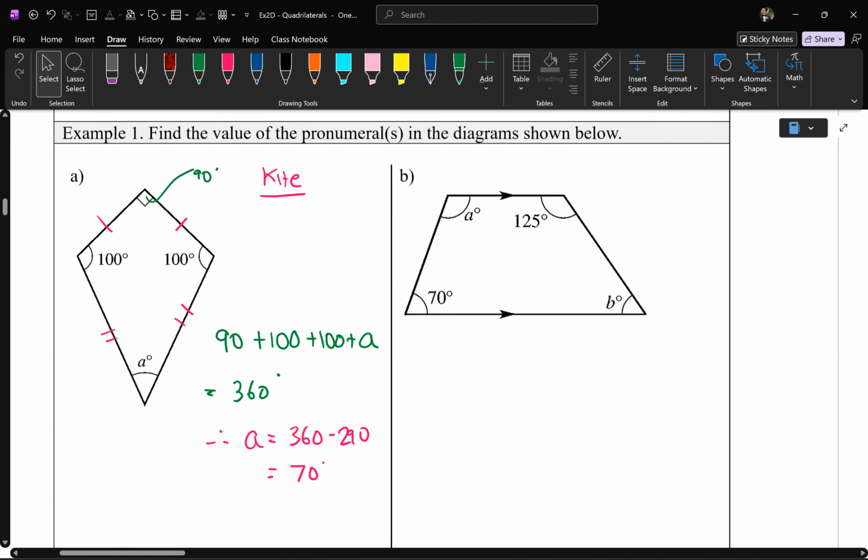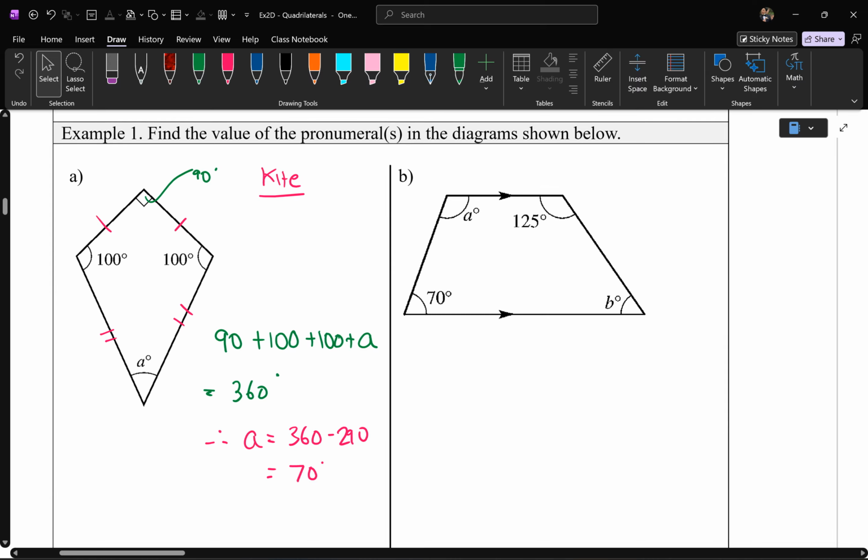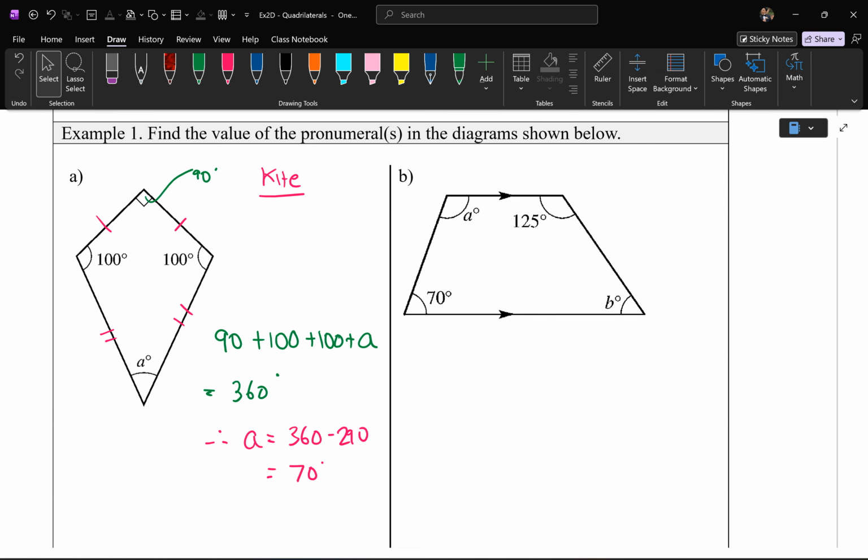Second one, B. What shape is B? Can I please have, let's go with Oliver. Do you know what shape B is? What is this one called? Not a rhombus. Rhombus has to have all four sides the same and doesn't have the dashes. So it's not a rhombus. Let's go with Elijah. Do you know what this shape is? Oh yes, you pronounced it wrong, but you got the right idea. It's a trapezium.